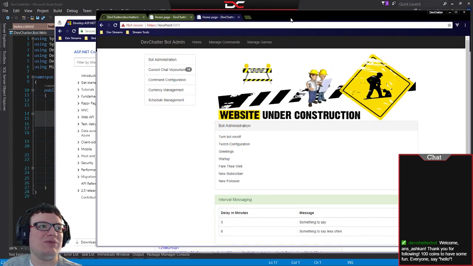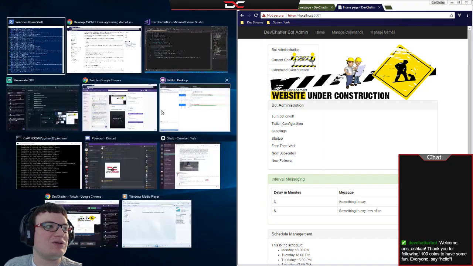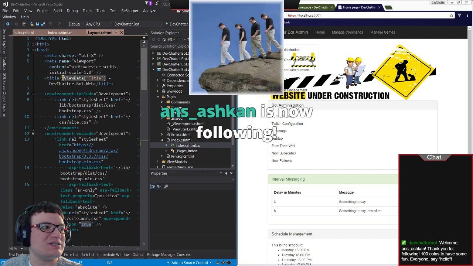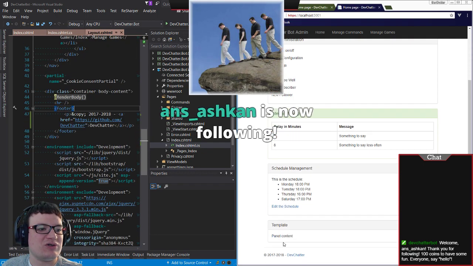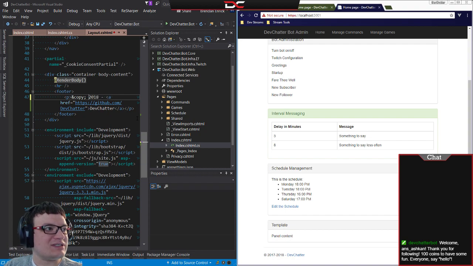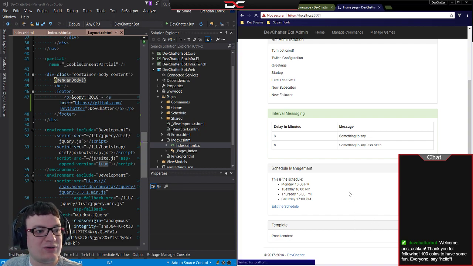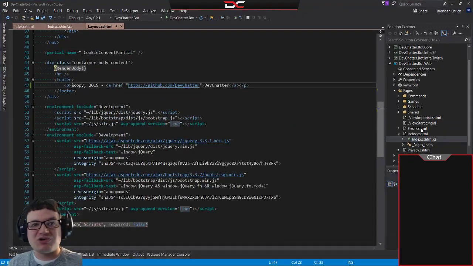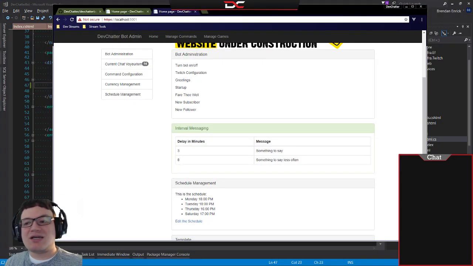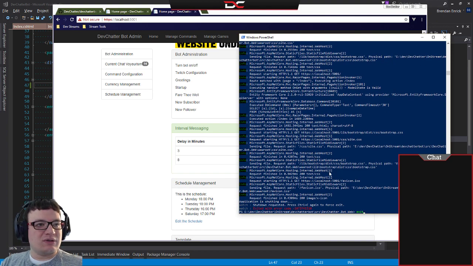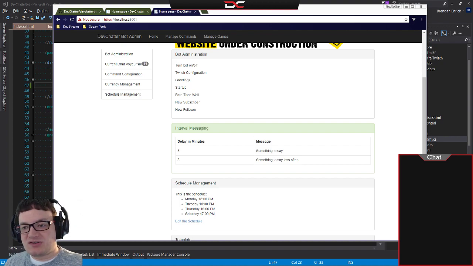Additionally, because I have this watch going, if I hop over here and start making some changes. We were messing with the footer before, so I'm going to scroll down there so we can see that footer. I should be able to do this, and now when I refresh over here, this should automatically get the change. That's just a quick example of that working. So I can run it through IIS Express, I can run it through my command line, either one works just fine. I'm going to go ahead and kill this process now, because I don't need that running in the command line, but I did want to show you that because someone asked.